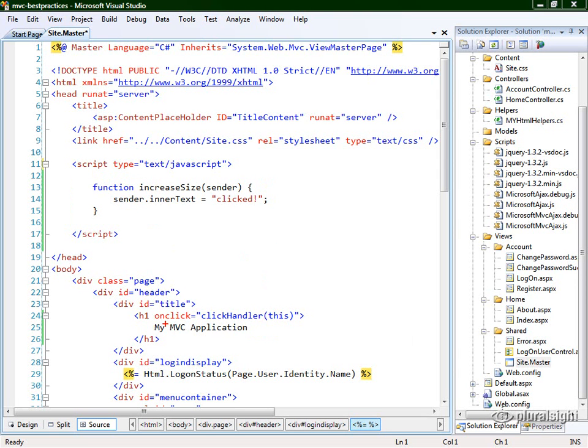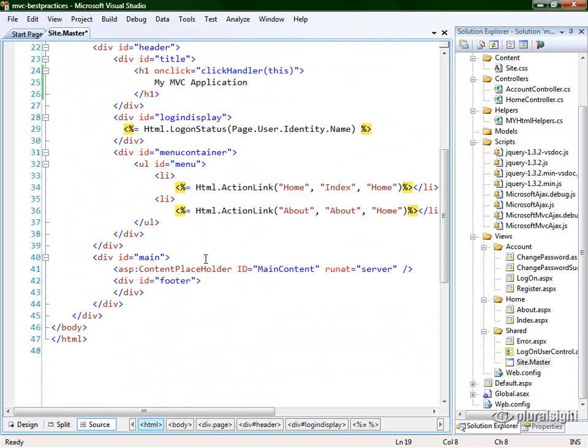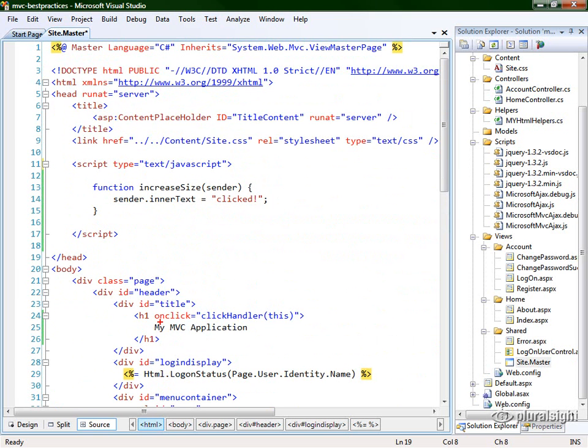Even more dangerous is the client-side on-click event that's wired up with intrusive JavaScript. It's really difficult to determine how a view is going to behave if you're not sure where JavaScript is wiring up events. So let's try to make this unobtrusive.